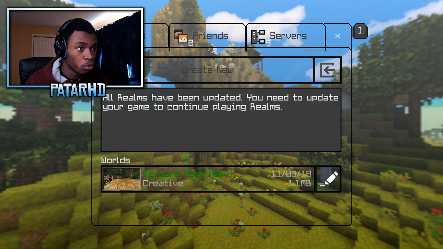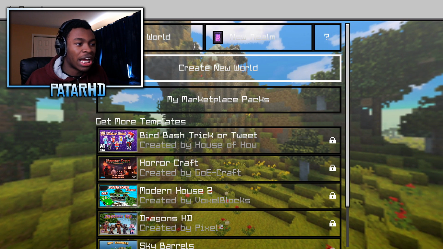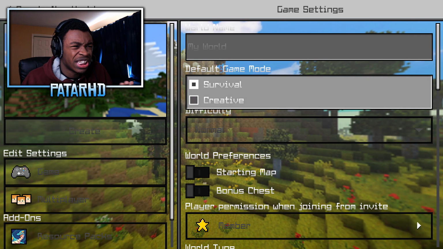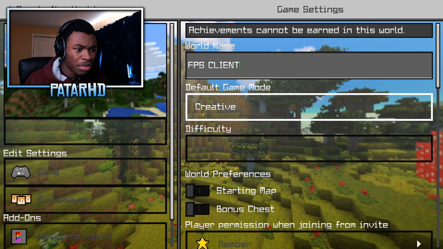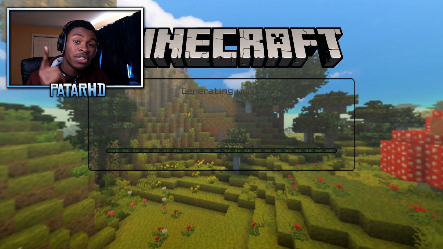Let's actually go into a world. We're just gonna generate a whole brand new, just amazing world, because I always generate awesome worlds. If you guys know your boy Patar, for some reason every single time I generate a world, it's insanely good. So what we're gonna do is just call this FPS client. Okay, we're gonna see what else it changes, like blocks. We're just gonna create the world, and I will see you guys in the world.